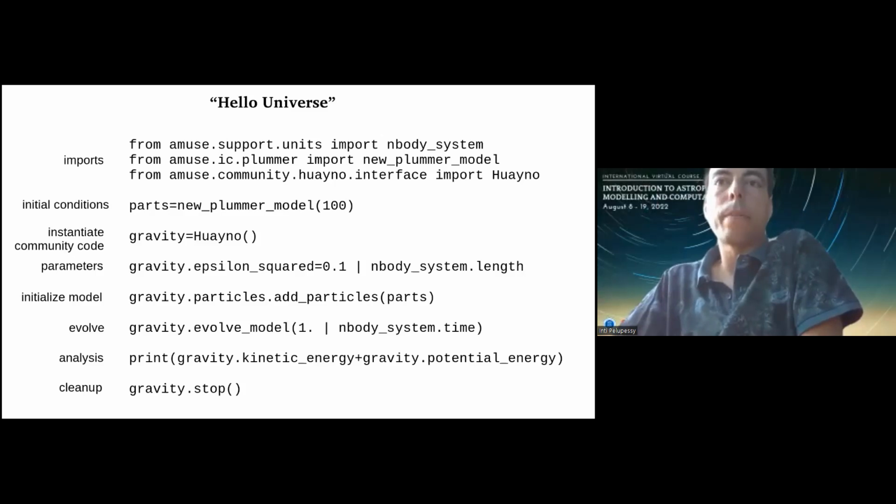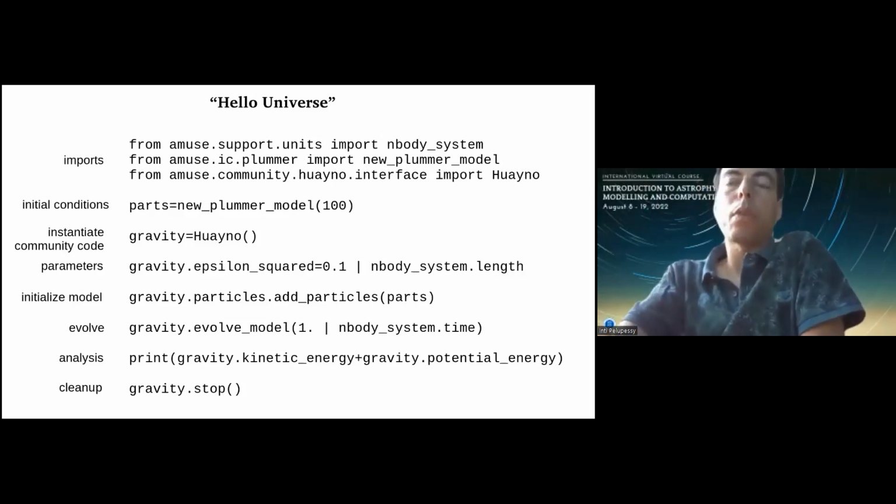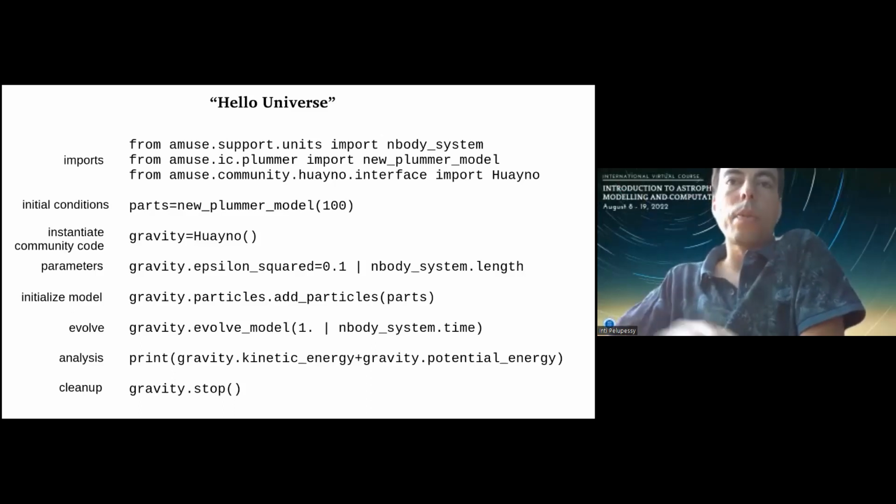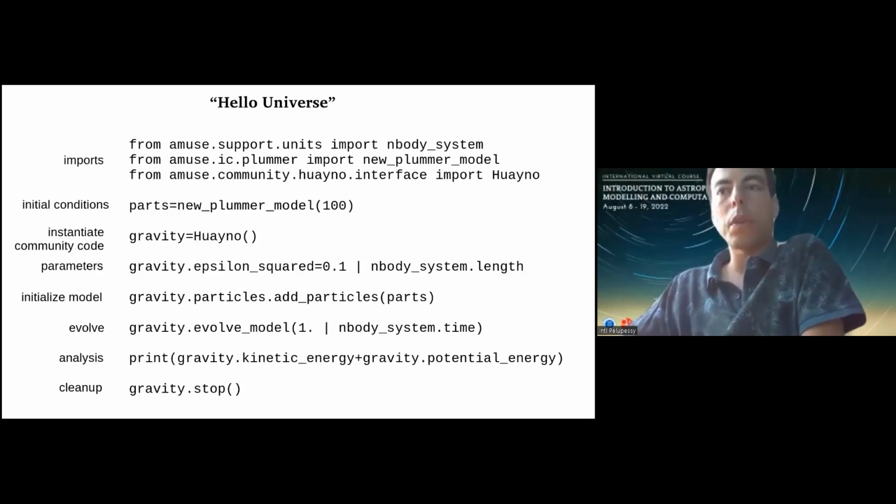So what typically happens when writing an AMUSE script is that you need some pre-existing ingredients, and that you pull from the different parts of AMUSE with the imports. Then you want to set up a system, and that you do by generating initial conditions. You instantiate the codes that you want to use, and in this case that's only one, and that's a gravity code.